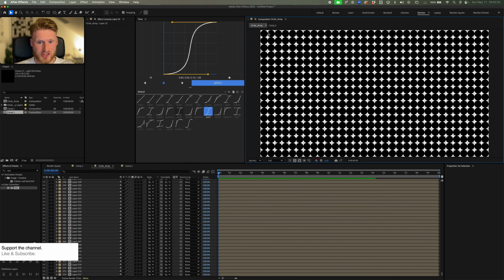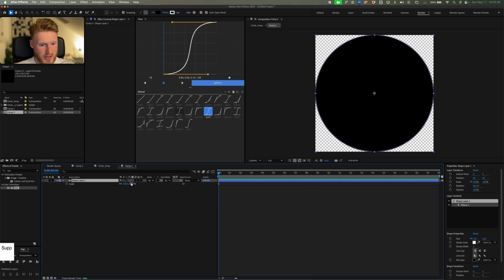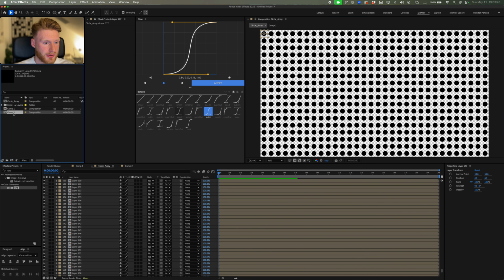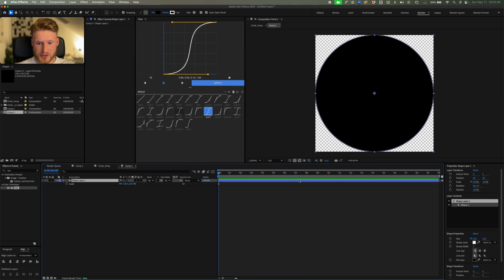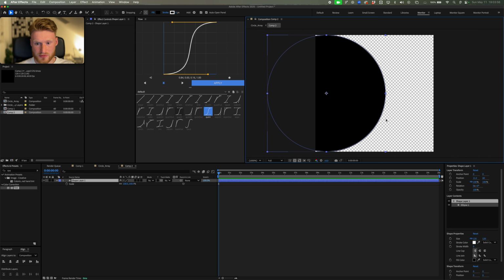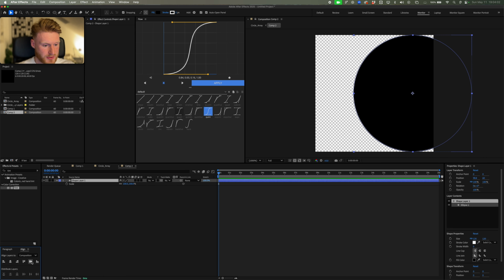And now this is instantiated, which means that anything we change in this one composition will affect everything in this composition. And that's really good. So it allows some pretty cool things like this. You can create some really interesting patterns just from doing this. So that's good to know. I'm just going to center this for now.